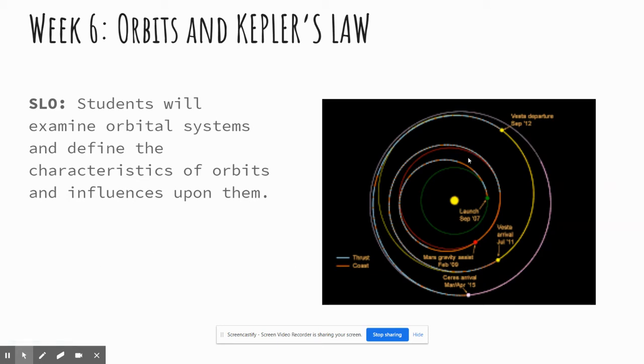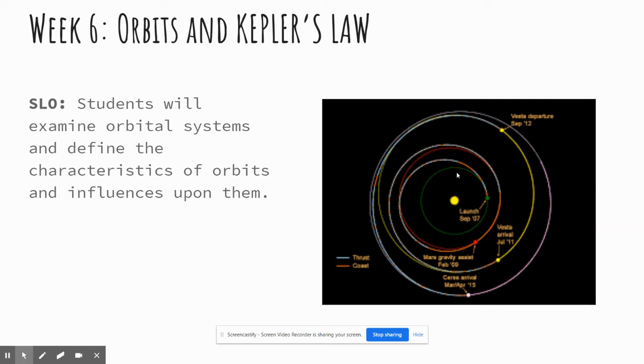So, here we can see some different orbits, and this is actually called a transfer orbit, but we can see the different shapes of orbits. And the consequence of Kepler's laws and these orbital parameters is that when we launch spacecraft, they don't actually just go straight. Like, we don't go to the moon by just launching straight and going to the moon. We have to use the concepts of these orbits in order to do something called a gravity assist and to actually catch up to the orbit of the next body.